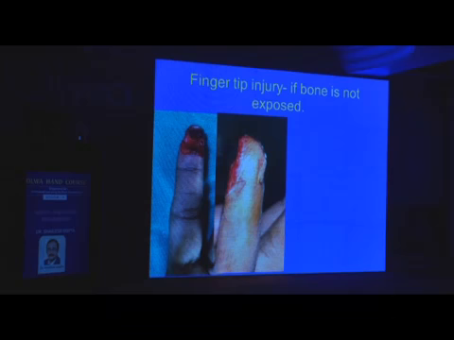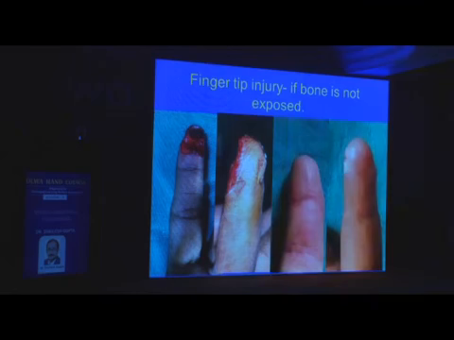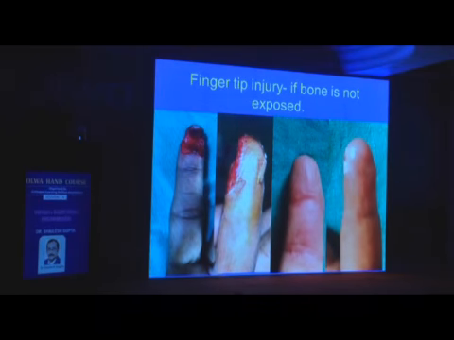this photo I have borrowed from Dr. Prasoon Anand, on which a discussion was going on in India, and I was strongly in favor of a conservative line of treatment for this finger. Then he sent the picture to me. That was the defect, and if you see on the lateral view, there is a good amount of pulp there. Sorry, a good amount of dorsal skin, and this healed completely just by doing moist dressing.